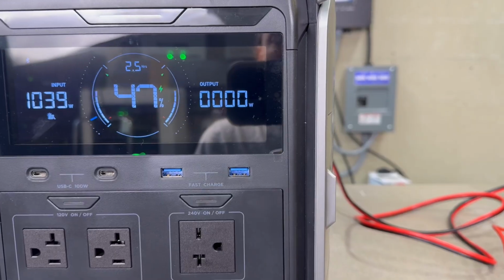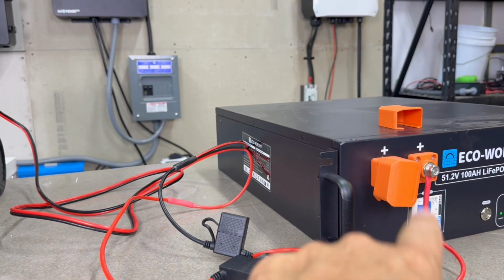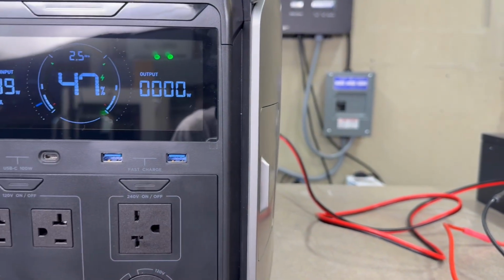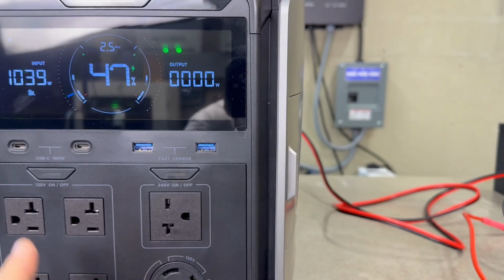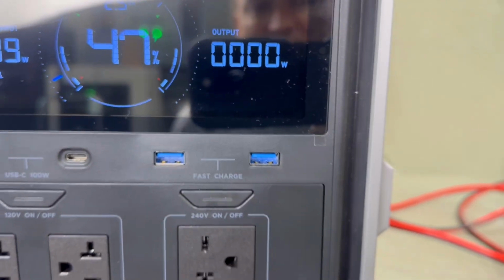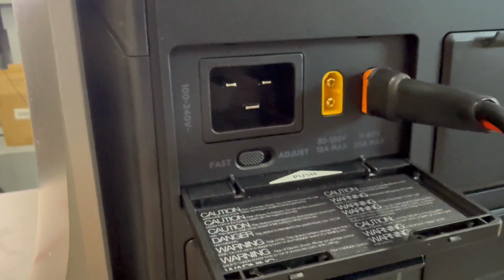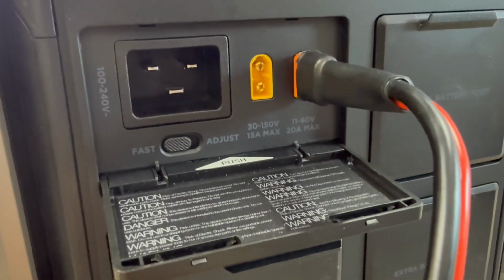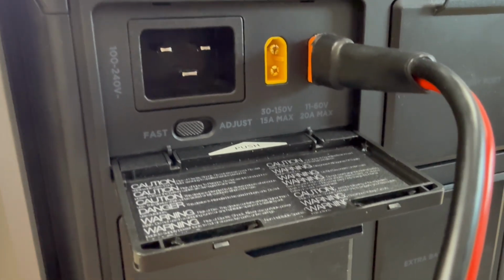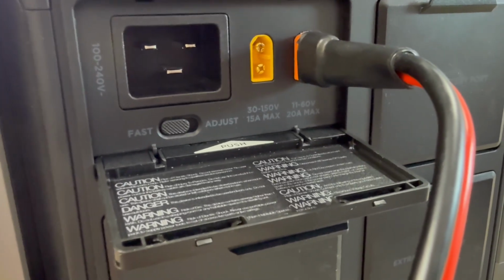I thought I'd show you guys that there's another way to have an extra storage ability with a rack battery or a 48-volt golf cart battery. You could use a 12-volt battery too, or a 24-volt battery even. The range of that MPPT in the back, because it thinks it's solar coming in, would allow for that. The range is, man, it's kind of hard to see with this lighting, but the range is 11 to 60 volts. So a 12-volt battery all the way up to this 48-volt rack battery that I'm using, that's going to top off around 56 volts. So yeah, it works.